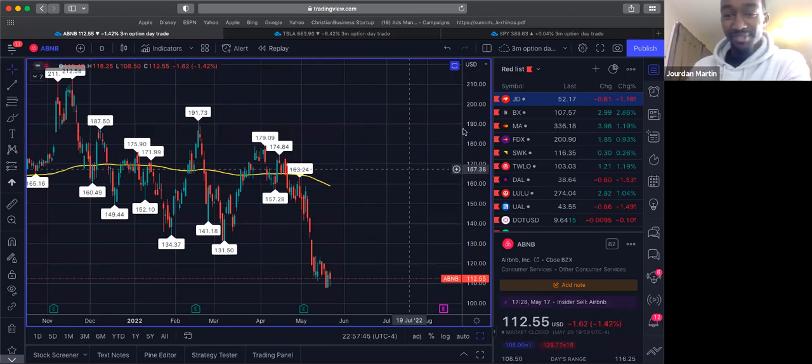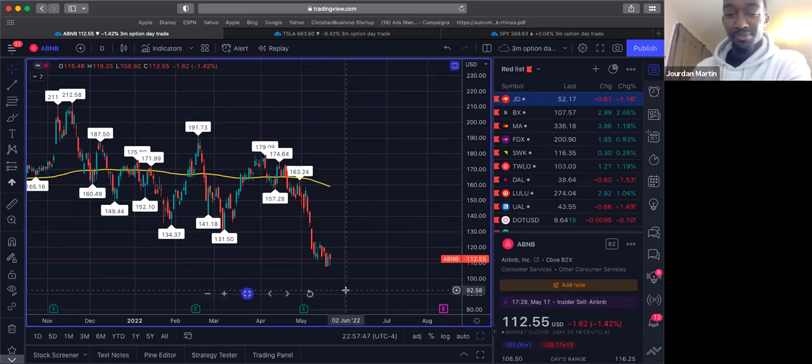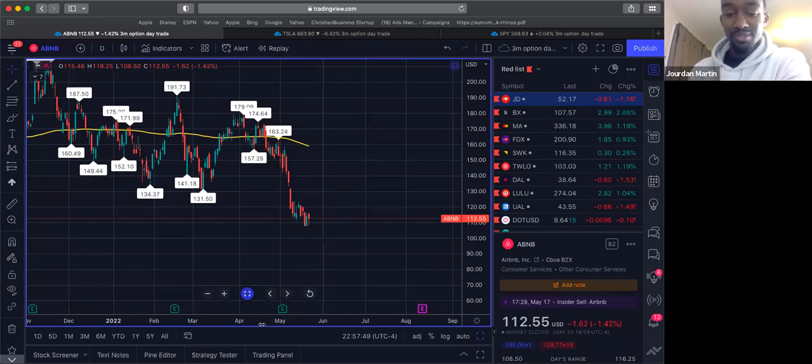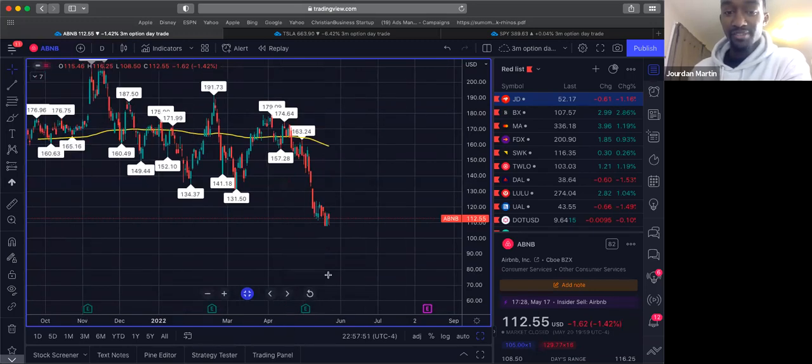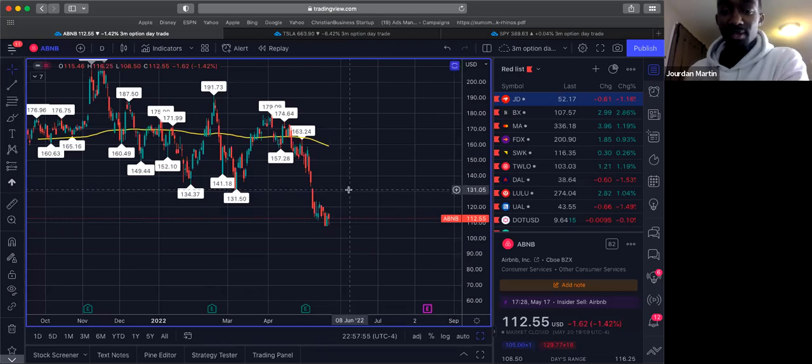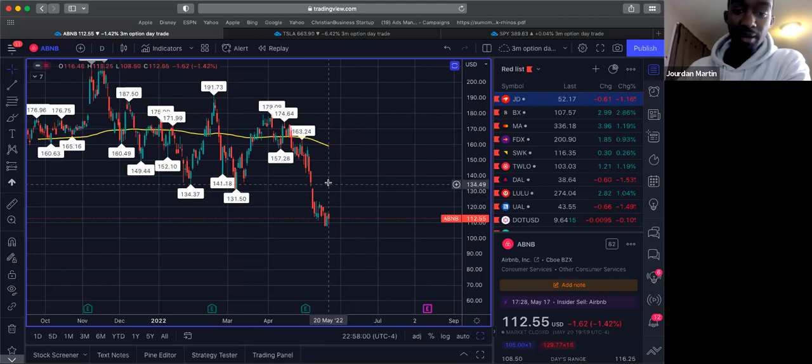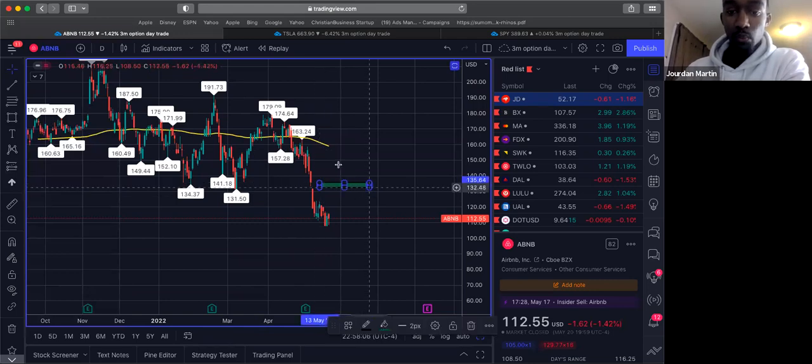Airbnb, same sort of deal, right? Overall downtrend. So when you're swinging, for the most part, you just want to trade in the direction of the trend. So instead of trying to catch the ride back up, it'd be more advantageous to let it pull back up and then catch the drop back down, because that drop movement is going to be a lot bigger than the move back up. We do have a gap right here. Bingo. We got a gap right here that can get filled to the upside.